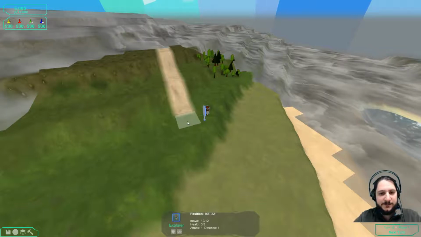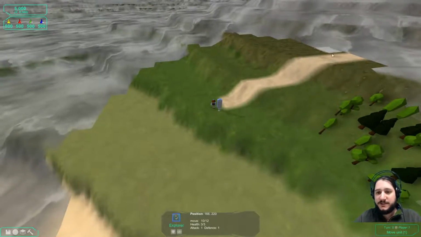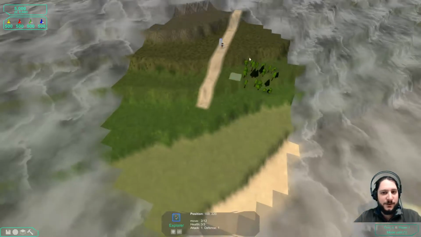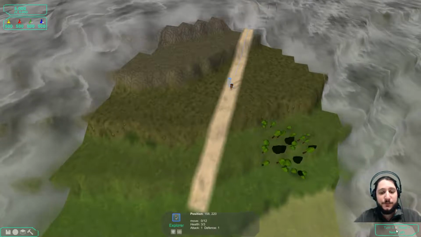Here is a tile. If I right click on this position, it will move. I don't know why it was so laggy, but normally it's pretty fluid. Yeah, that's much better. So I will follow this dirt path. Well, it's most likely a sand path right now, and I click next turn because I run out of moves.